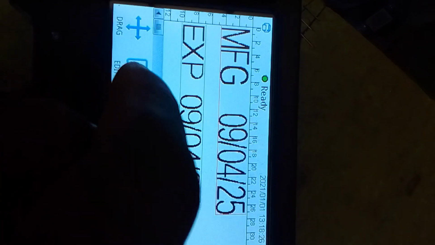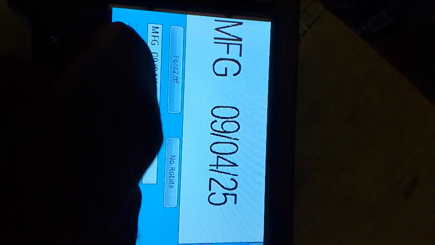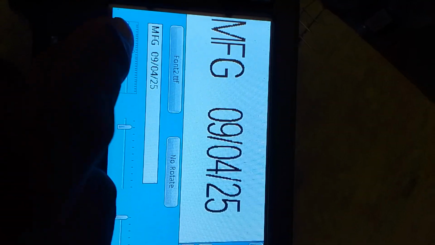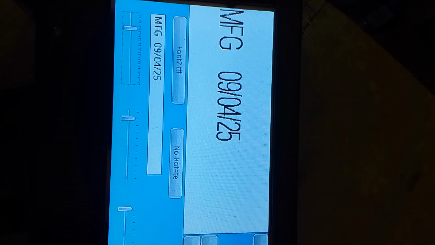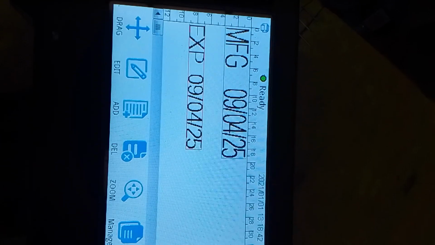So I've selected the first one. I click on edit. Then let me reduce the size. And let me see if it's almost the same size as the other. Okay. So let me reduce the size. Okay.